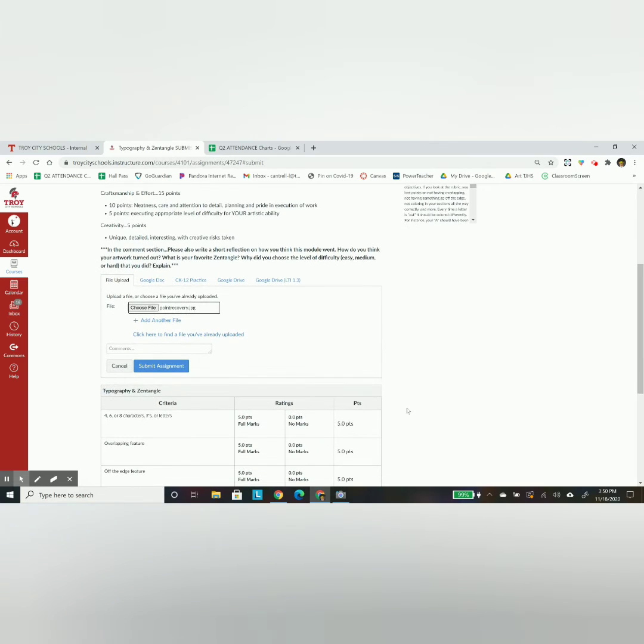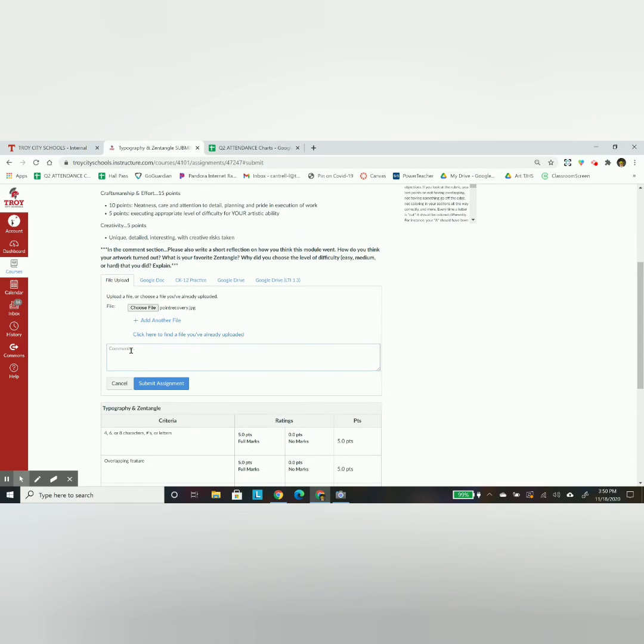And then I'm also going to, in the comments, explain what I fixed. I fixed the coloring on my letters. I also added an exclamation point at the end, and I overlapped a heart behind the C. So that way I'm being very clear in the comments about what changes I made. And then I'm going to say, thanks, Miss Braun. It was awfully nice of her to give me a chance to fix this. And I'm going to go ahead and submit my assignment.